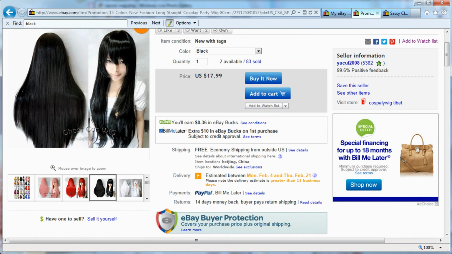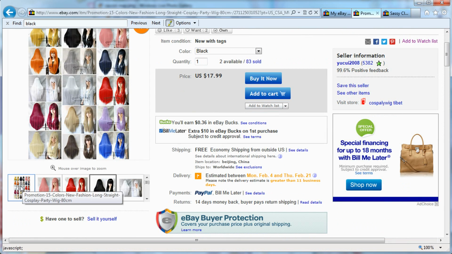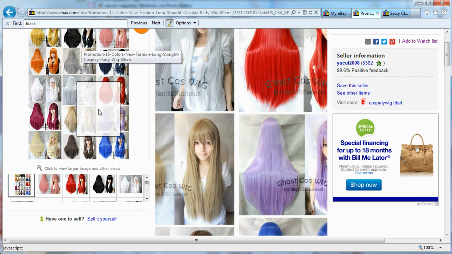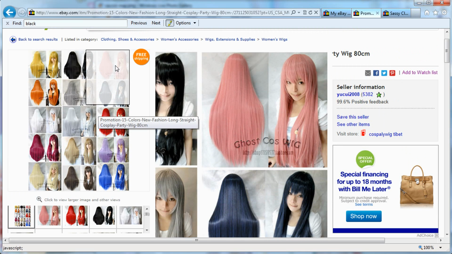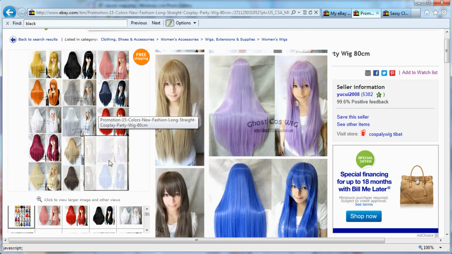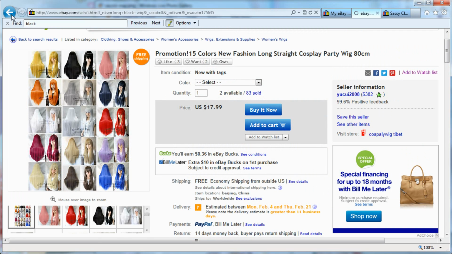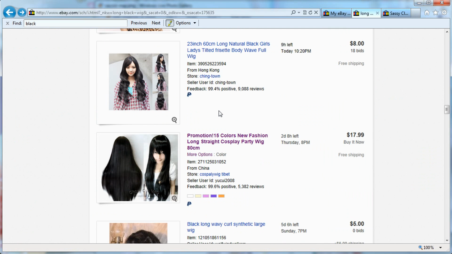eBay has the default picture here. Well, actually, eBay is doing it earlier. The default picture here is this one. This is the picture that should have been returned in the search engine, the one that has all of the pictures because it's a multivariation. However, I search, and I'm surprised. I didn't know eBay was yet to implement it. I think they're testing it.